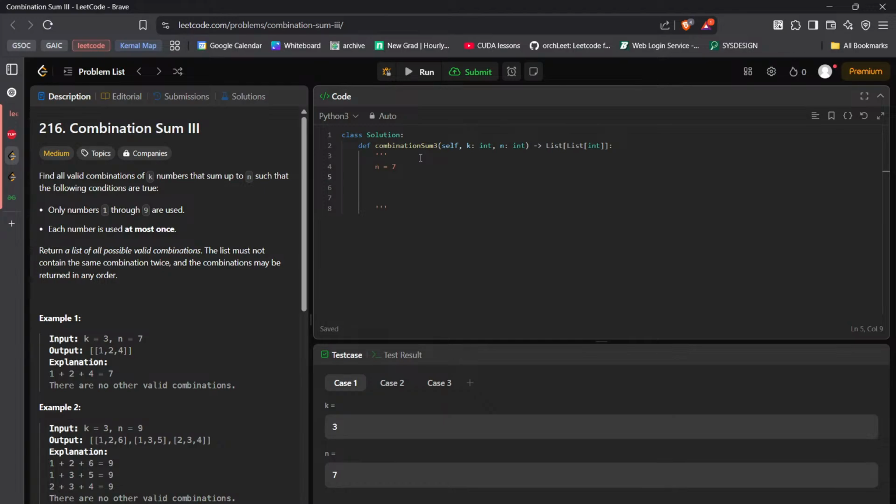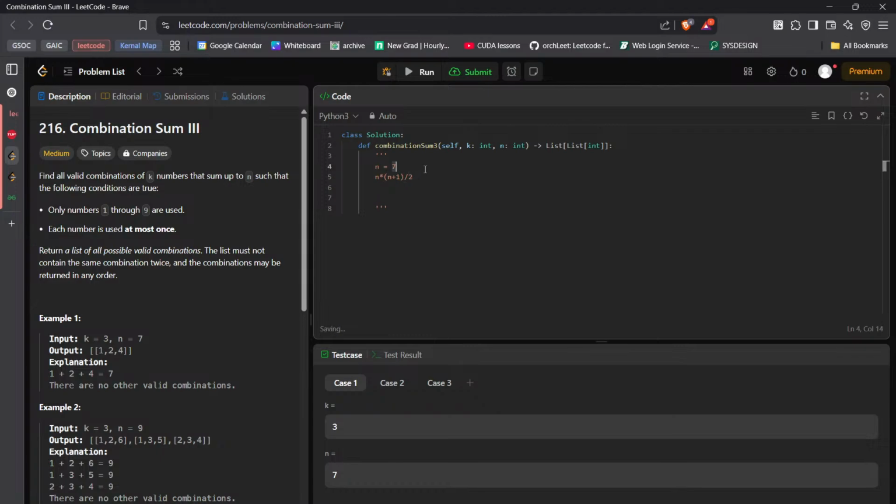There was a formula for addition of natural numbers. n into n plus 1 divided by 2, something. Is this true?